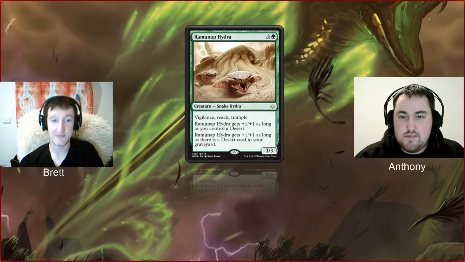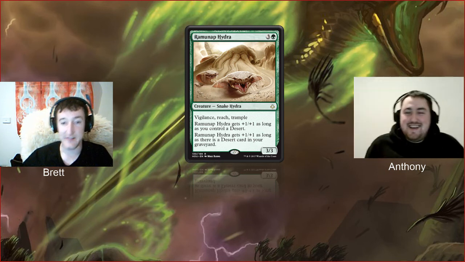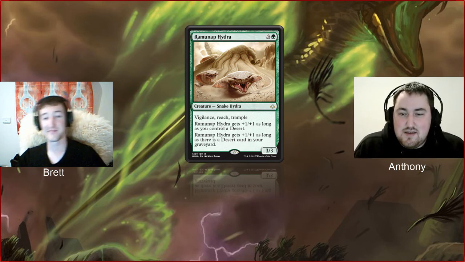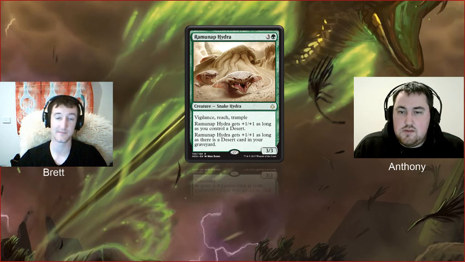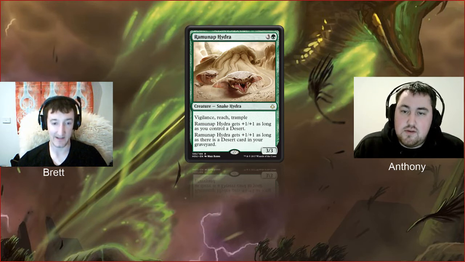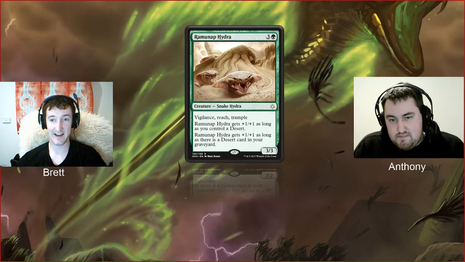The Manamana Hydra is a 4-mana 3/3, and this is what you put next to that Chimera. Vigilance, Reach, Trample. It gets +1/+1 if you have a desert, and it gets +1/+1 if there is a desert card in your graveyard, for a total possible size of 5/5 if you've got all of it. Which is disgusting, by the way. That card is so good. If you can put a desert in your graveyard and into play, this is a 5/5 Vigilance, Reach, Trample. How do you beat that? How can it lose, boys?